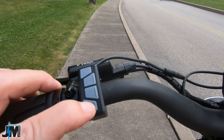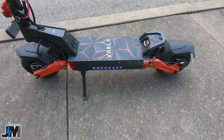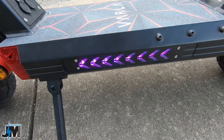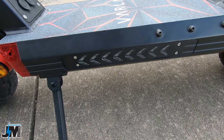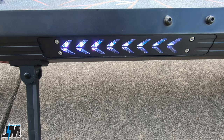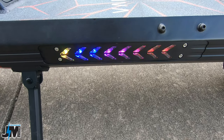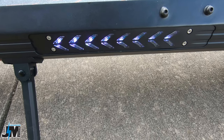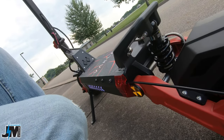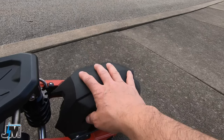To turn the headlight on you hold this button down. To turn the side lights on you hold the down button for a few seconds, then hit the headlight button to cycle through the different modes — there's a flashing mode, another flashing mode, and off. The only solid color is a bluish white. It would have been nice to change it to other colors but you can't as far as I know. In the back, with lights on it's a dim light, but when you pull the brake lever you do have brake lights, which is really nice to see on this model.